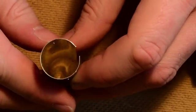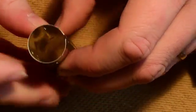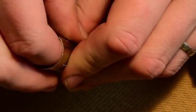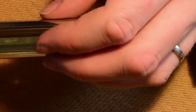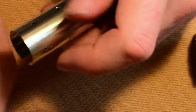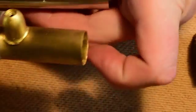Moving on to the boiler itself, this is the one that comes in the kit. It's okay, I could make this work. It's designed to be bent round, and you put a little matching plate on the inside or the outside, I can't remember which. But honestly, I just don't think it's worth the hassle. So what I did was I got a bit of tube and I made it from that instead.